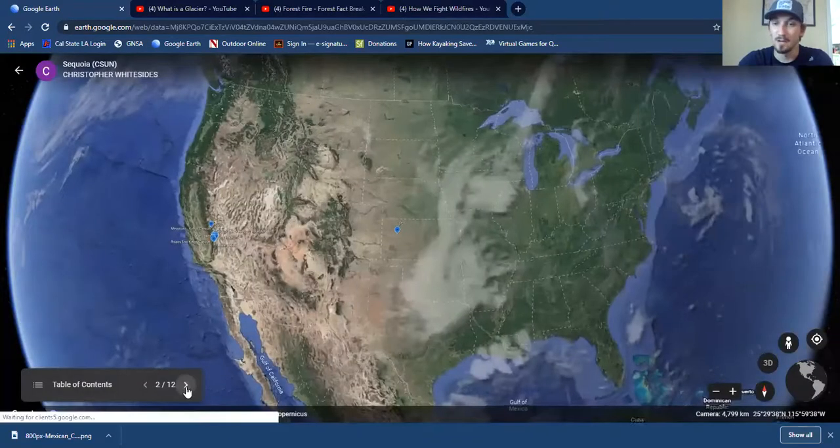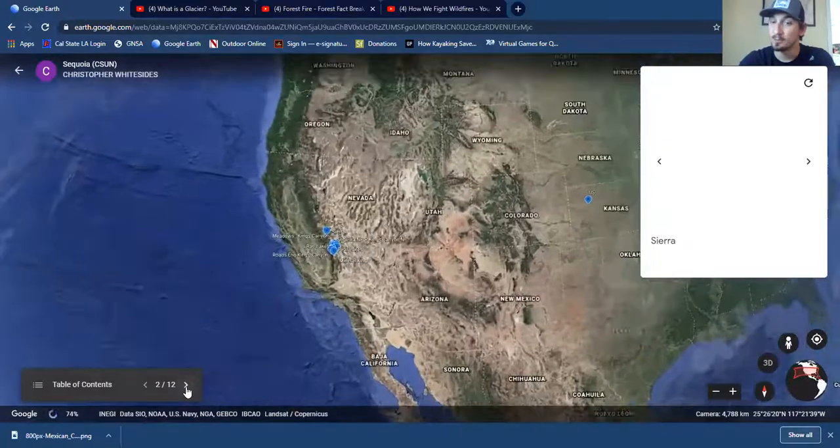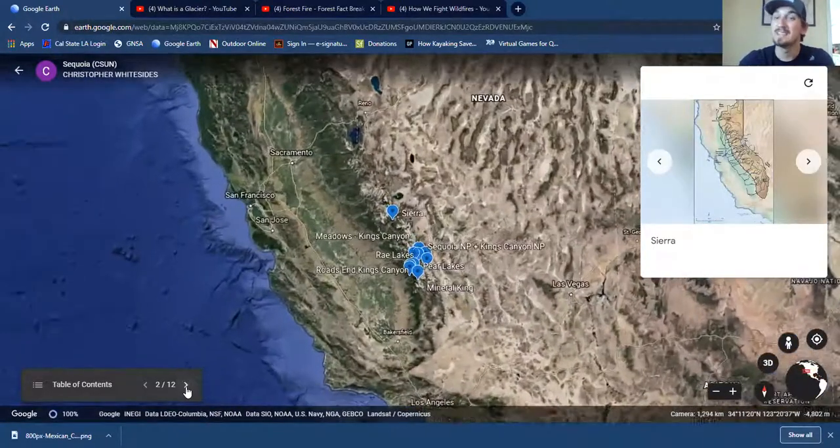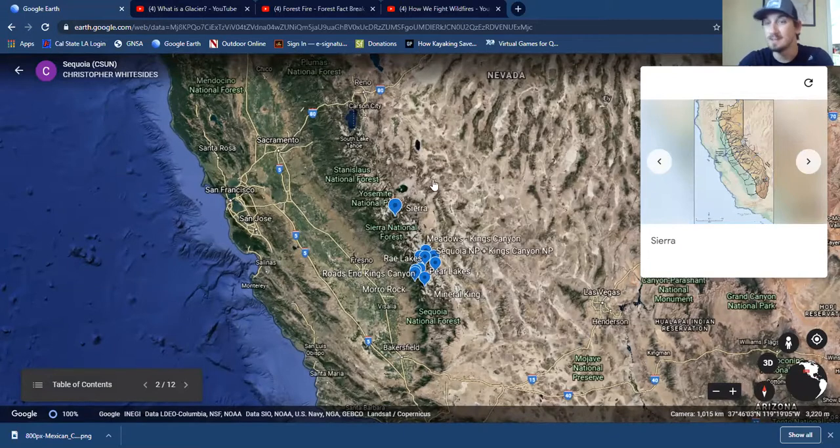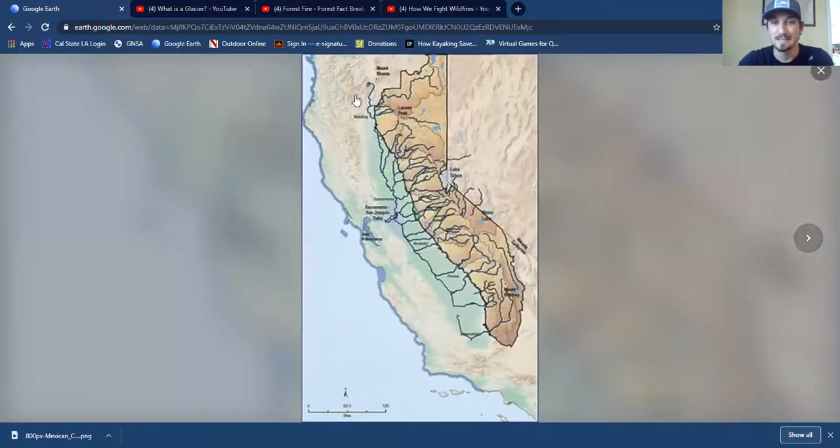A handful of these ranges are particularly important, like the Sierra, because they represent divides, not necessarily continental divides, but divides for watersheds. So depending on where rain falls in the continent, it'll flow one way or another. And the Sierra is a nice little example.